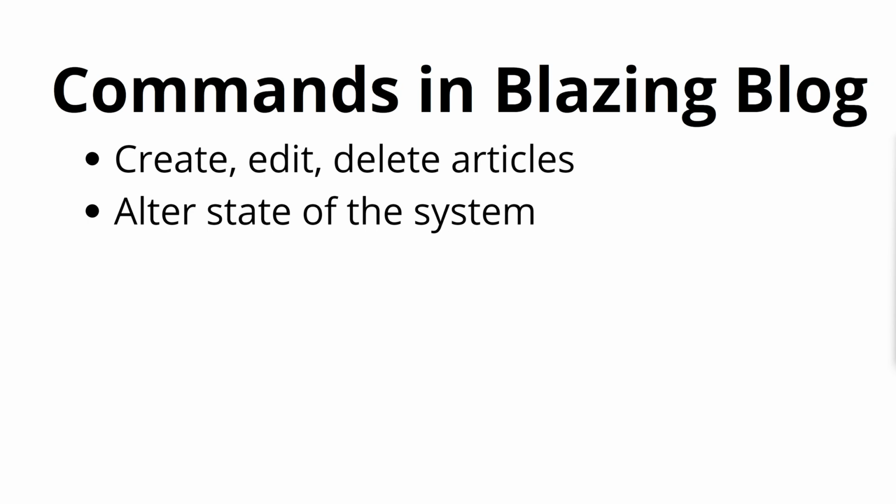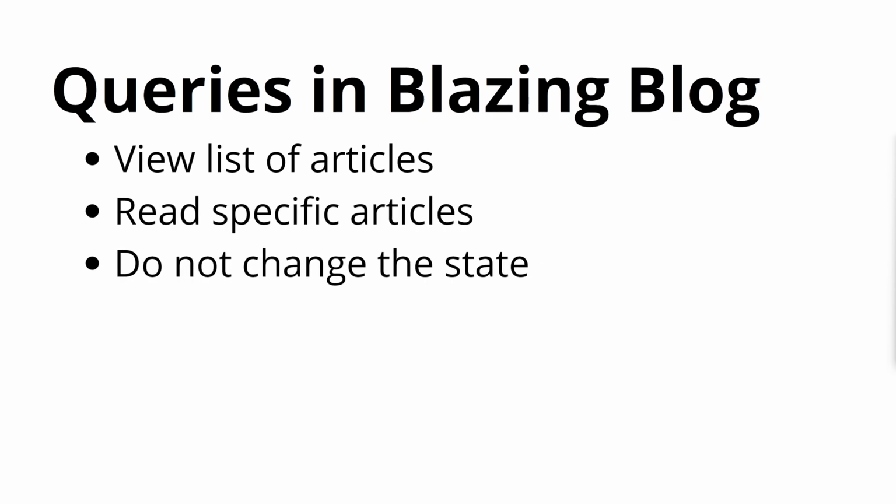In the context of our Blazing blog, this means regarding the commands, these are operations like creating a new article, editing an existing article, or deleting an article. So this means these commands change the state of the system. On the other hand, when we have a look at the queries, these are operations like viewing the list of articles or reading a specific article. So these queries only read data and do not change the state.